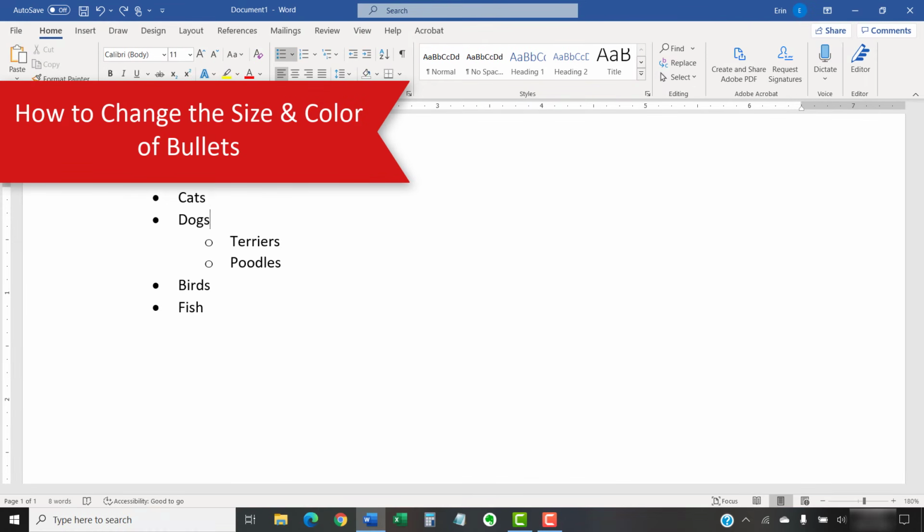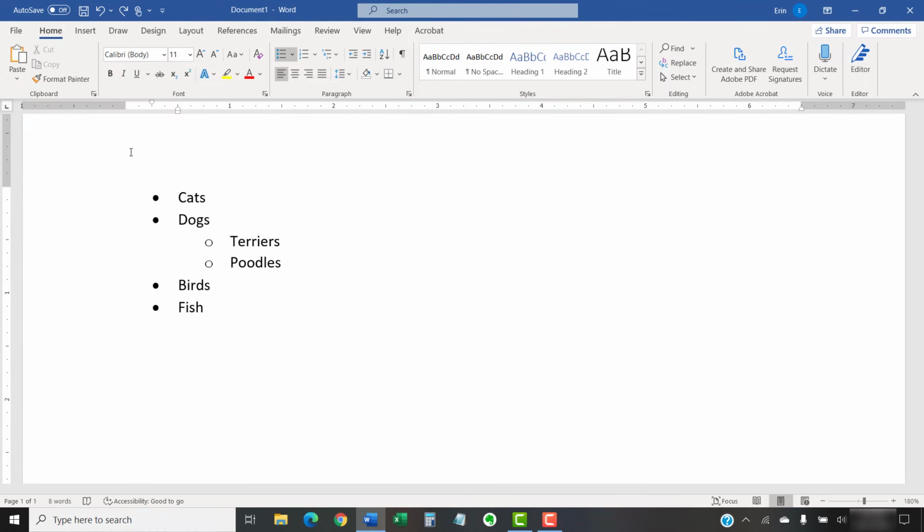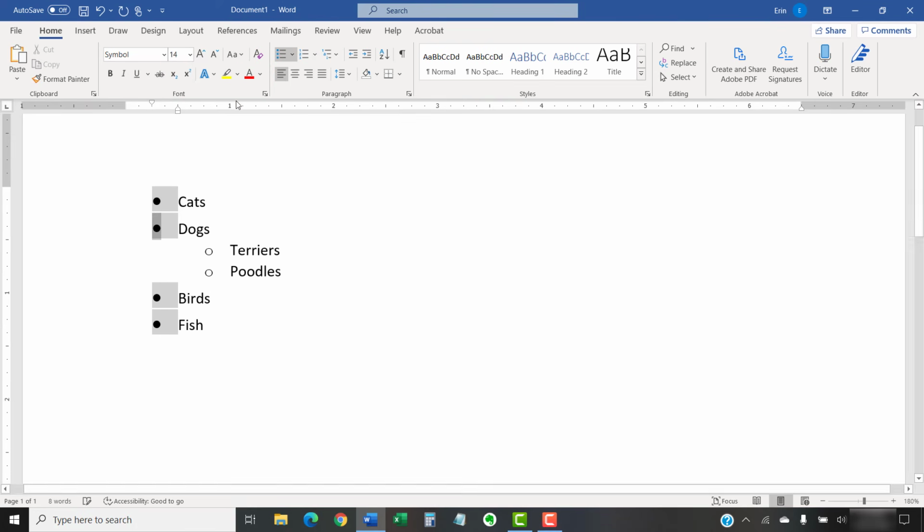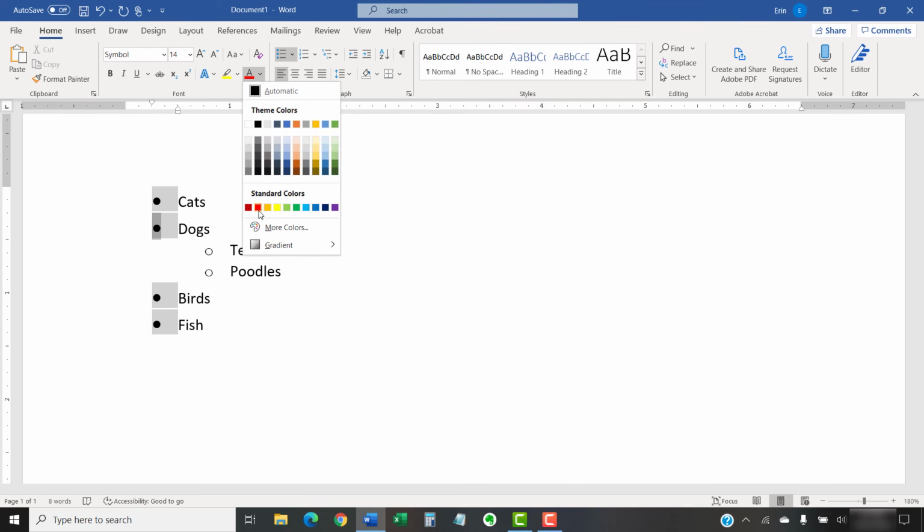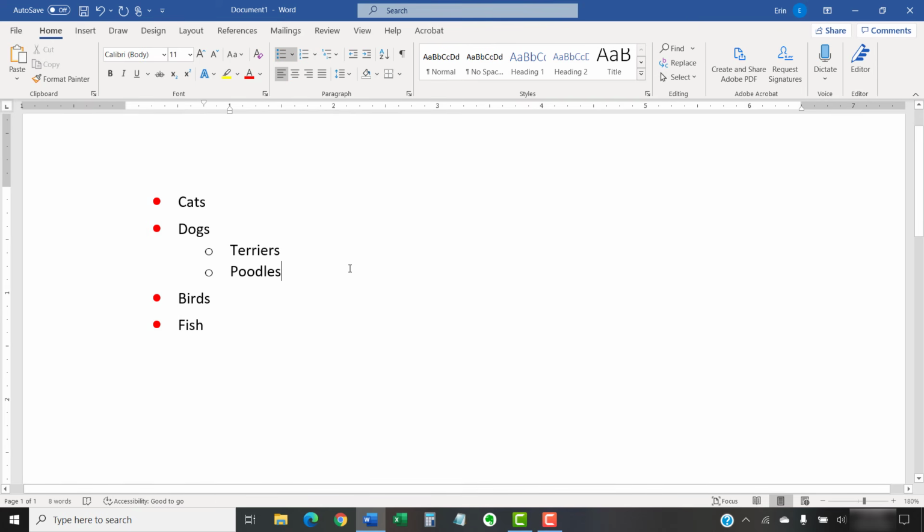By default, the size and color of your bullets will be the same as your text. However, you can manually change the size and color of bullets by selecting them separately from the text. To begin, select one bullet. All bullets on that level will also be selected. Then select the Home tab in the ribbon and choose a new font size, font color, or both from the font group. Your bullet should be changed to the new formatting without affecting the list item. Repeat these steps for each level in your list as necessary.